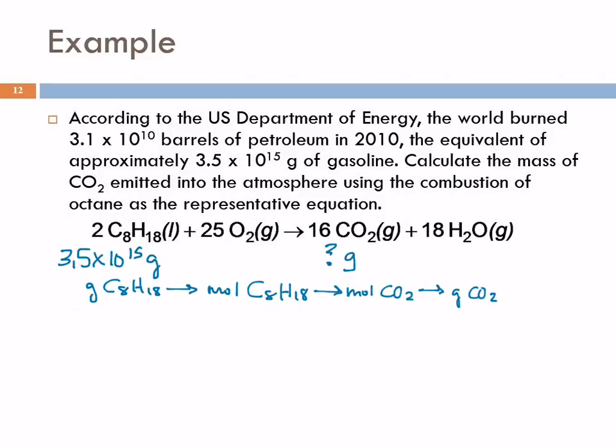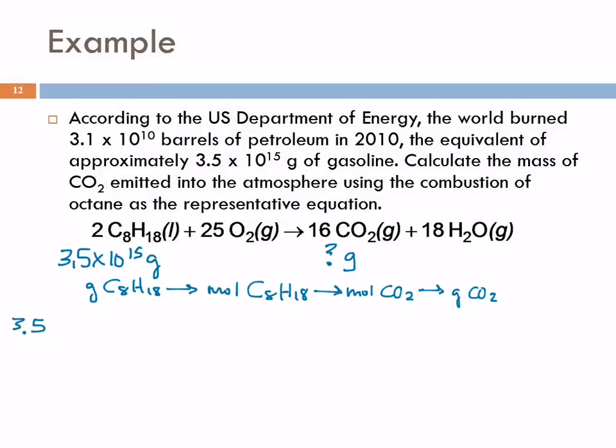I don't want to go to moles of oxygen or moles of water and then to moles of CO2. You could, but it's extra work. Just go from the compound you know something about to the compound they're asking you about. Now that I have the path, this is just dimensional analysis. I'm going to write things out in my equation like we've always done.